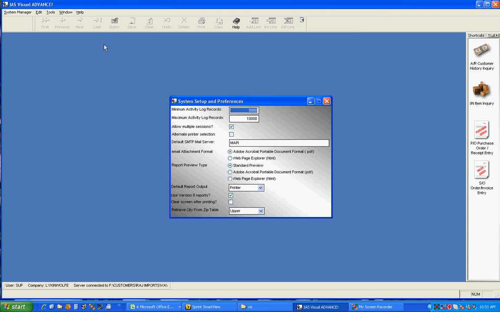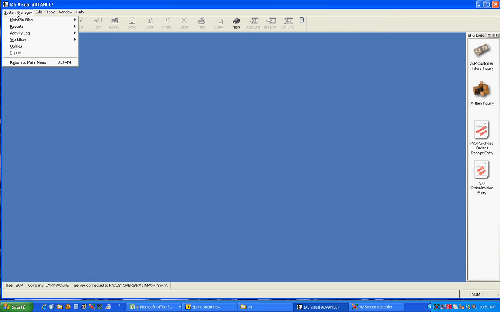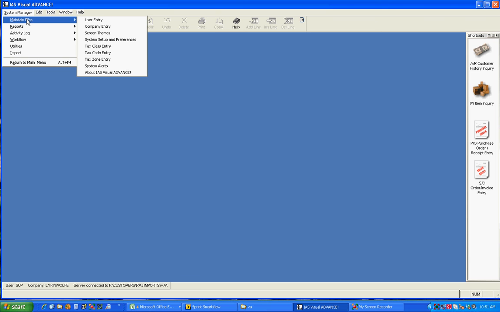Under system preferences, there's really not a whole lot of things to do here. Multi-session, this allows you to open Golden Accounting on a workstation multiple times. So if for instance you do a lot of work in the report writer, and you also want to keep that open all the time, and you also want to be able to do regular data entry, you might have two sessions running. Because with only one session, you won't be able to run the report writer. That's really all you do in that module.